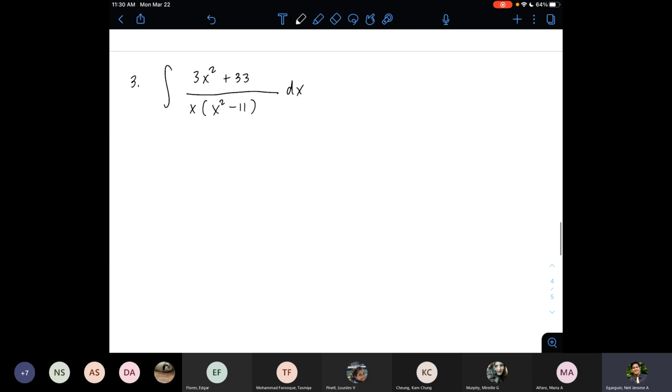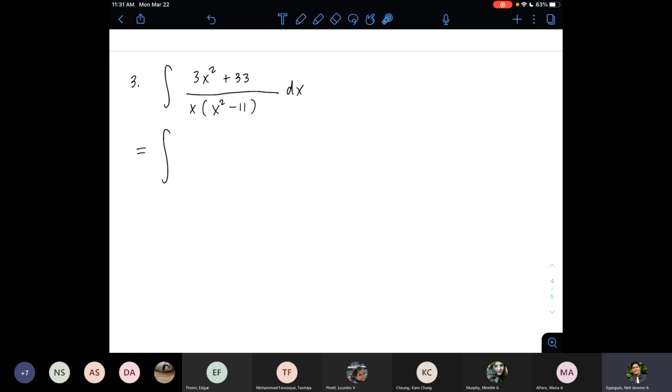So I guess here we can do partial fraction decomposition. And then if you look at the denominator, it is not factorable in terms of polynomials with integer coefficients. So you can treat it as an irreducible factor. But actually, the choices seem to allow factoring it as x minus root 11 times x plus root 11. You can do that, but of course, nobody likes to work with square roots. So maybe I'll split it up as this.